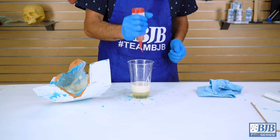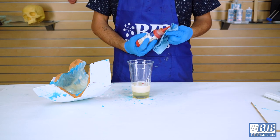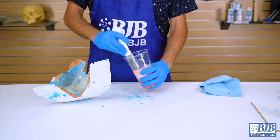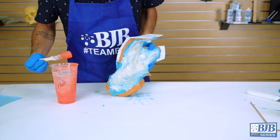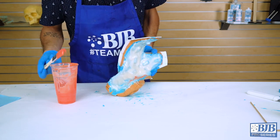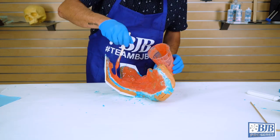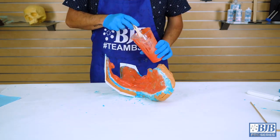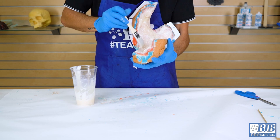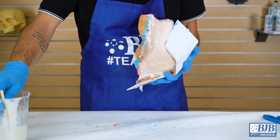Once the first layer of BR75D gels after about 15 to 20 minutes, the second layer can be mixed and applied. We add a small amount of pigment to help distinguish the layers as material is applied, so we can see where thicker and thinner areas are in comparison to the first layer. We continue to work the material around to ensure good coverage. A third layer is applied to further thicken the support shell, and material is allowed to cure for 2 to 3 hours.